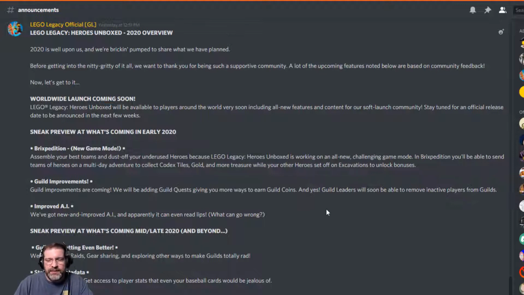Guild improvements. I think one of the most important things about games like this is the viability of a guild. You want to bring a whole bunch of people together. You want active members of your alliance or your guild to come together and help everybody within that guild excel in the game. So they do have some improvements. They don't really talk about too much what it is, but they do say more ways to earn guild coins. And yes, guild leaders will soon be able to remove inactive members from guilds.